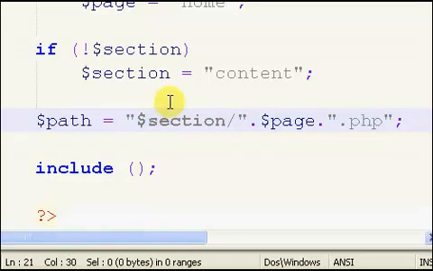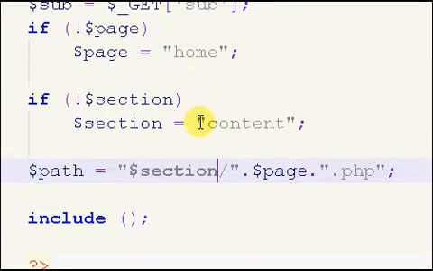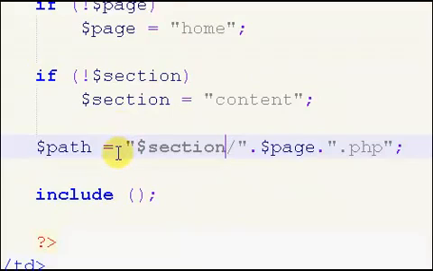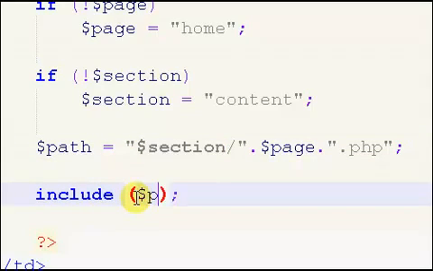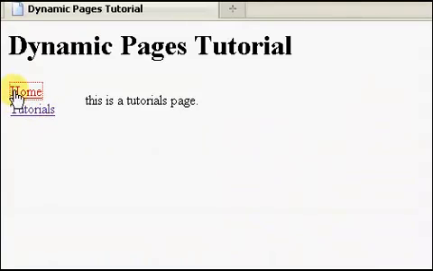What it's doing here is it's going to look for a section in our URL, and if there's no section in the URL, it's going to make our default section content. So in our include, we want to change this to our path variable. Now, if we refresh our page, it's doing the exact same thing.